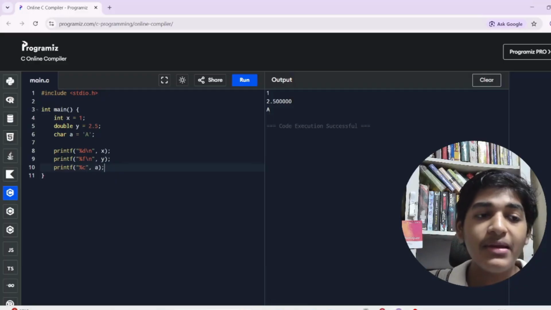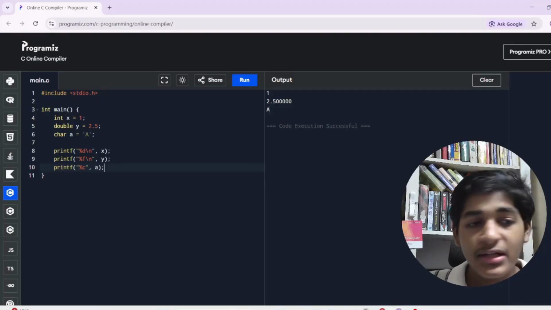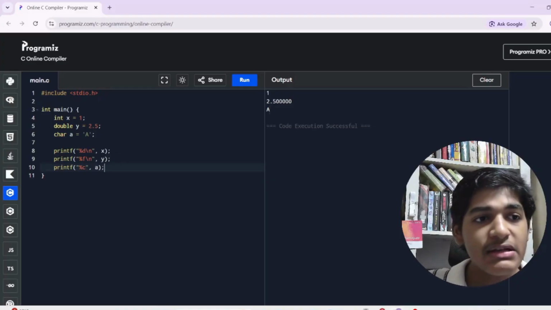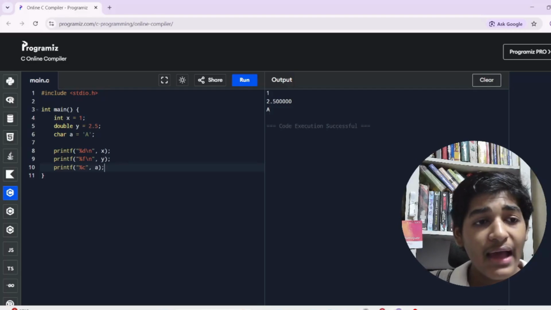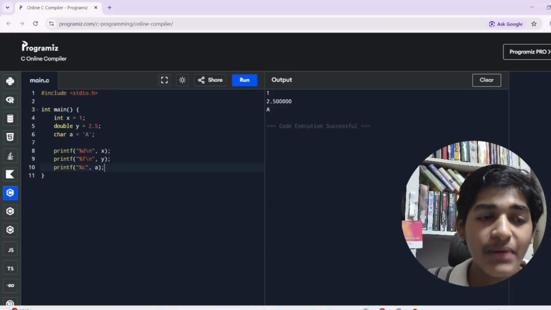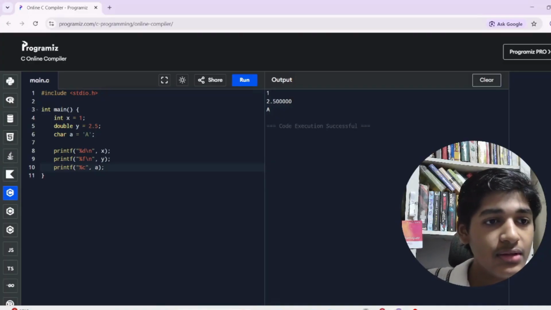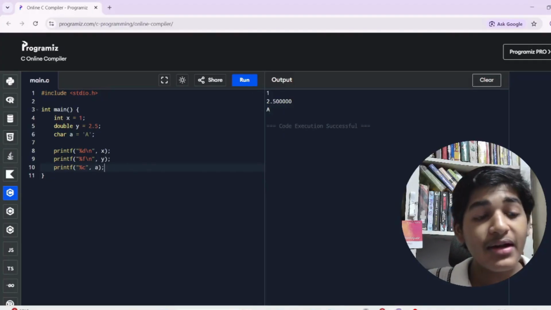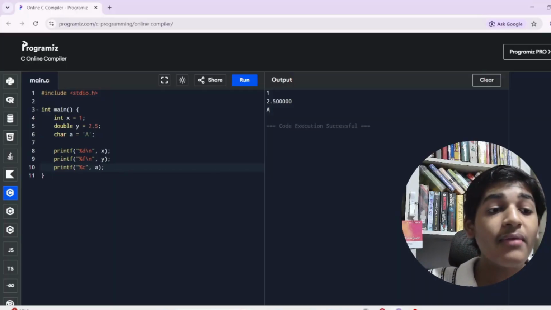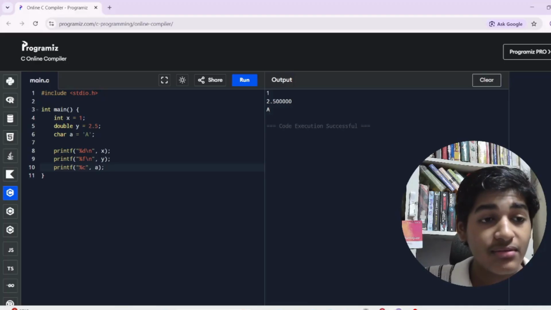Now there are many data types in C, but these are the primary data types that we'll use almost 90% of the time. There are also other primary data types like Boolean and so on, which we'll cover in the next videos, because for boolean and other data types we need to add some header files, and boolean is primarily used for checking conditions. So our primary goal of this video was to learn what variables are, what data types are, what the main format specifiers in C are, and how we store values inside variables.